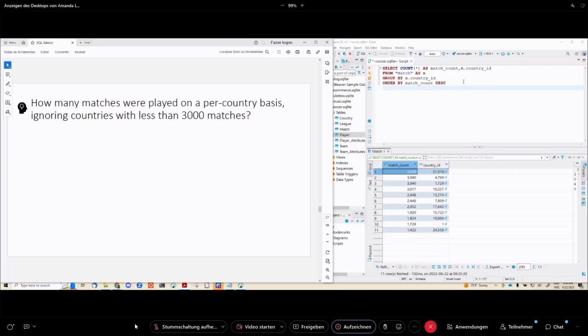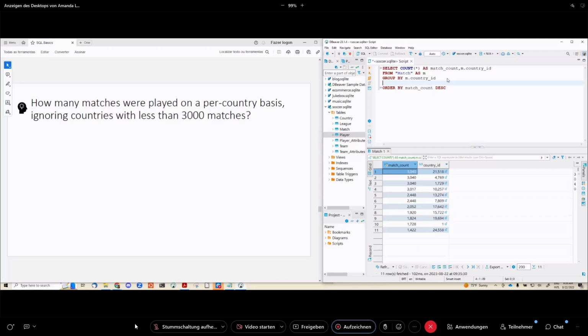So because of this order of actions, I cannot use where anymore. I have to use a different keyword. In this case, the keyword that I'm going to use is having, which is also going to make a filter, okay?